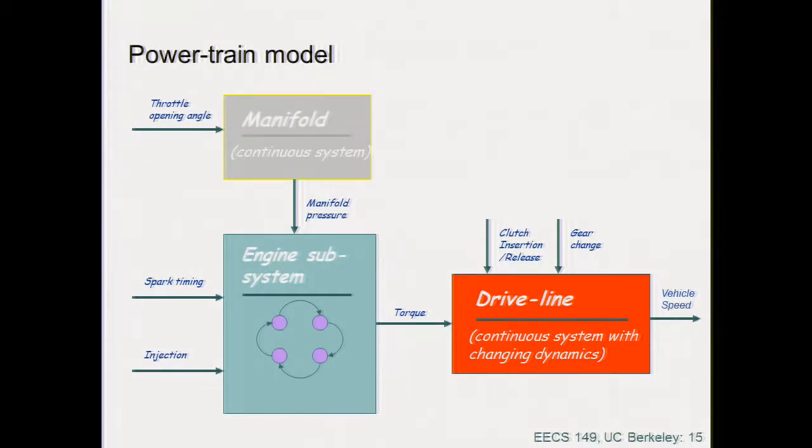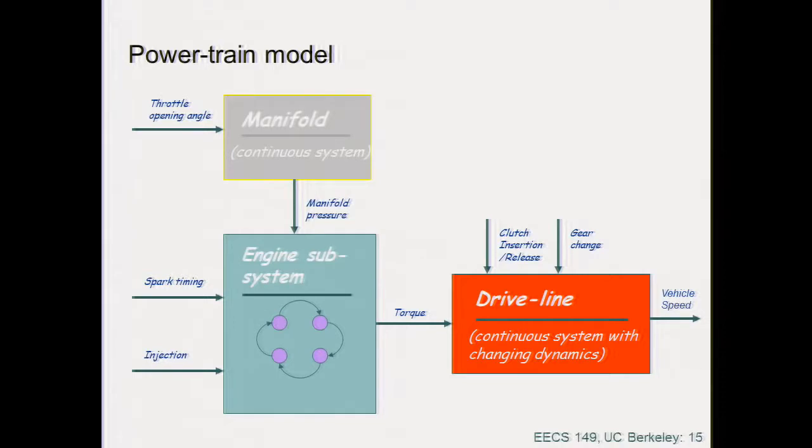The drive line is whatever is attached to the engine, right? It's what makes your car go. So it is what connects to the wheels, right? So that's the drive line. Now, the operation of a drive line is a purely mechanical system, so it turns and the wheels turn and you have to overcome inertia and all that kind of stuff. The manifold is a throttle, a valve that continuously moves from a 0 position to a 90-degree position, and that is also a continuous system, right? So these two parts are described by ordinary differential equations.